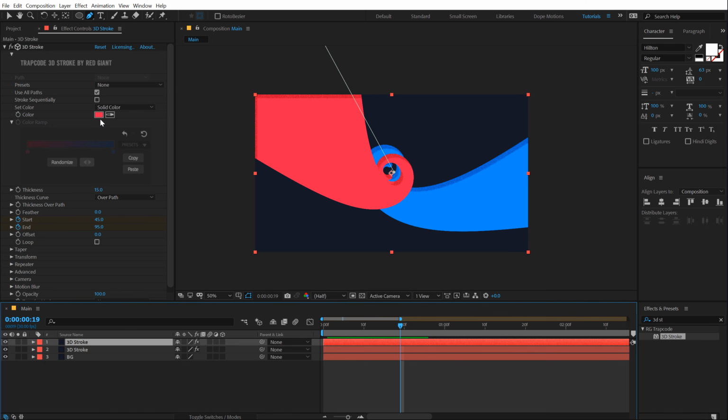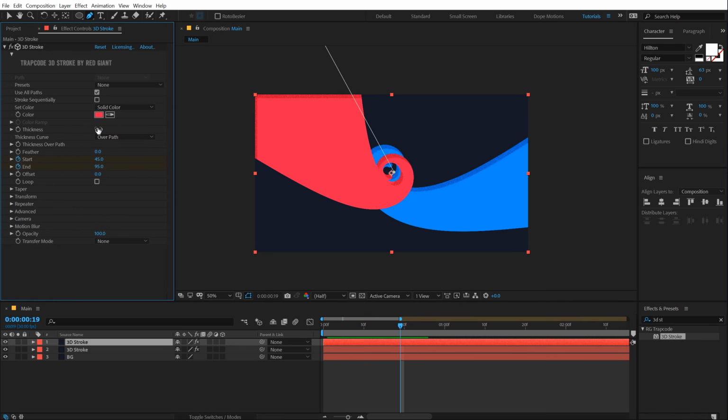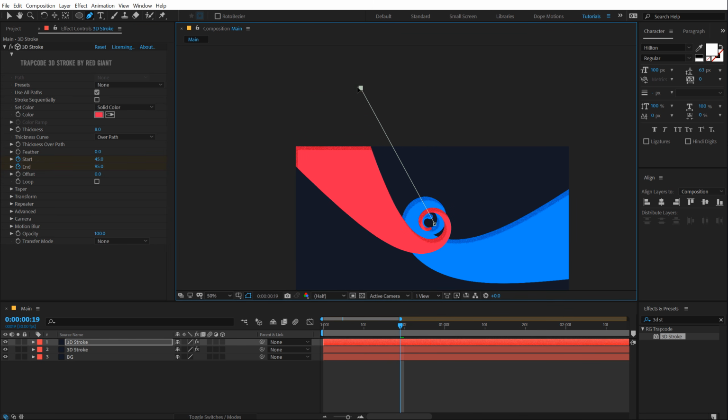Maybe I'll bring down the size a bit of this one, something like 8 or something, just to add a bit more variation. And I can always just play around with the position a bit.